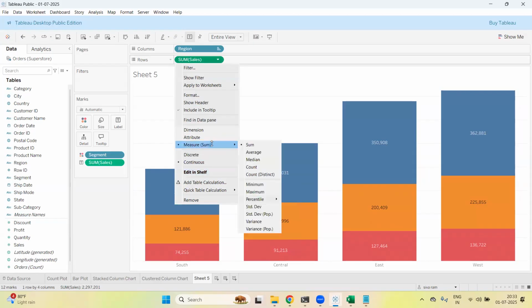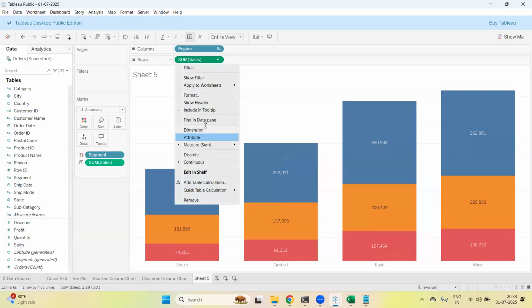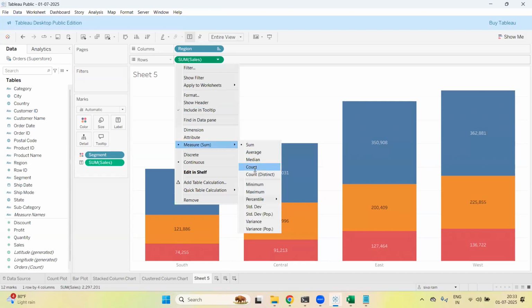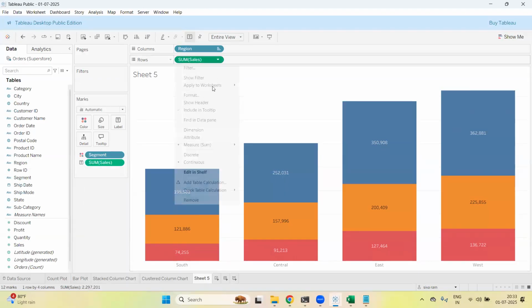Measure within the measure, average, median, count, same thing. Just a minute.